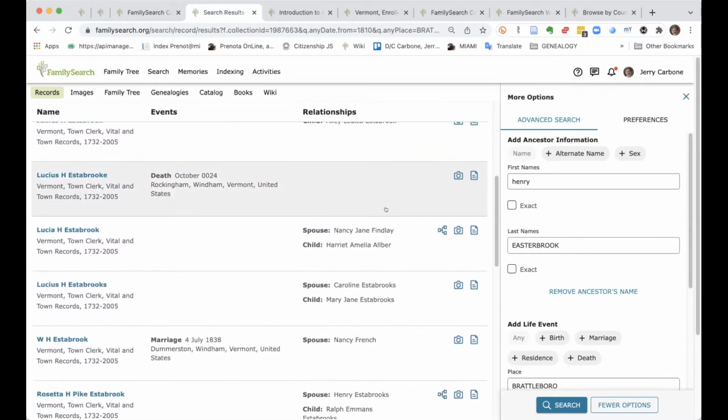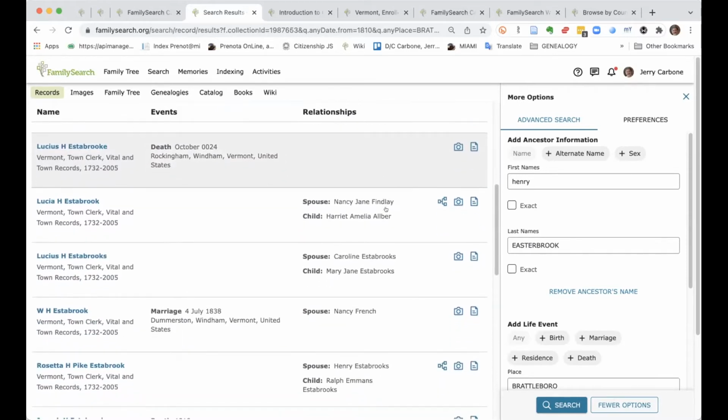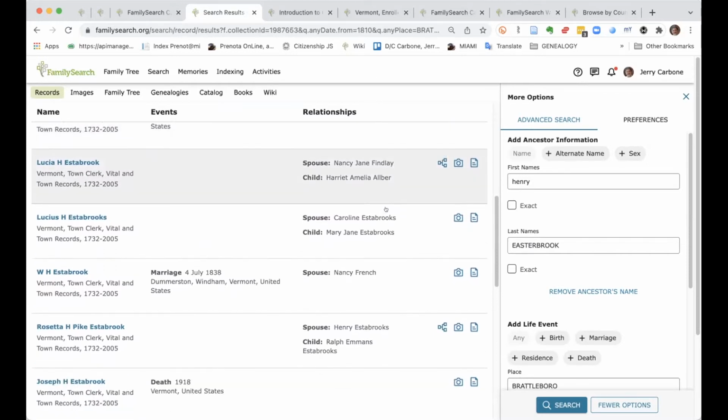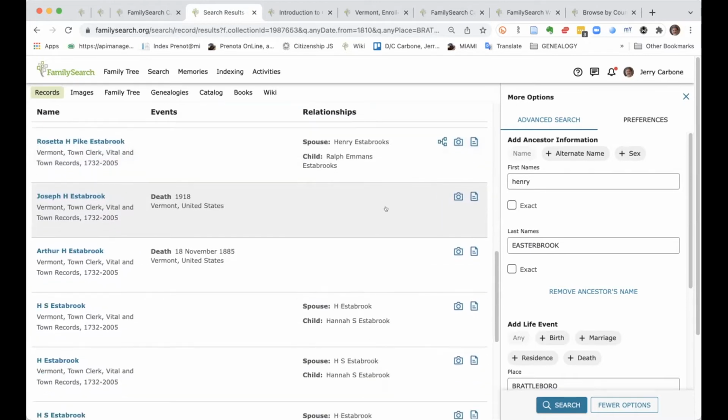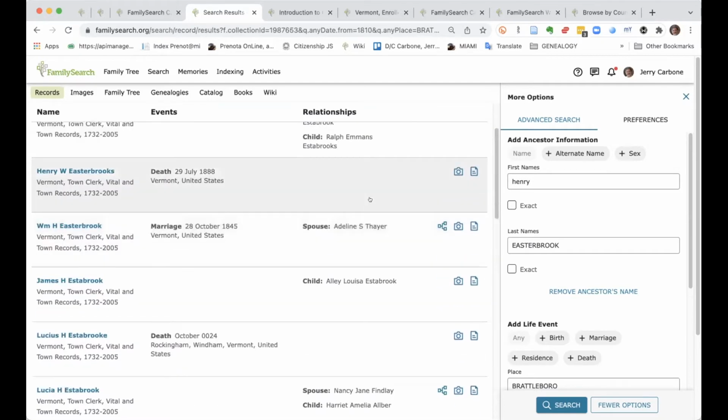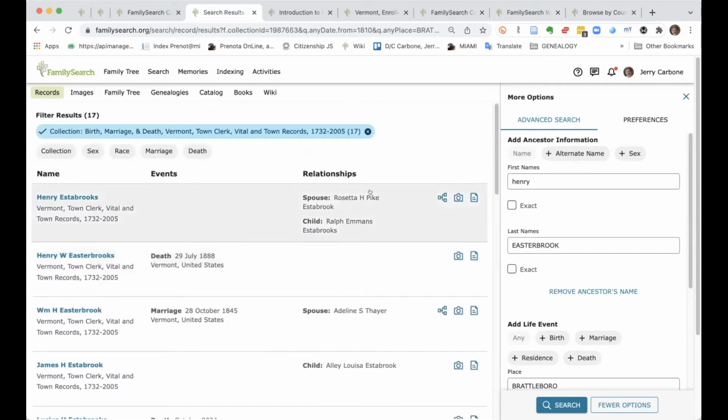And if we scroll down here, I didn't make it exact, so it did a little broader search than I wanted. But at any rate, I didn't find the person that I wanted to find. So I might walk away from this search thinking that there's nothing here for this fellow who I know was born in the early part of the 19th century. So let's see.